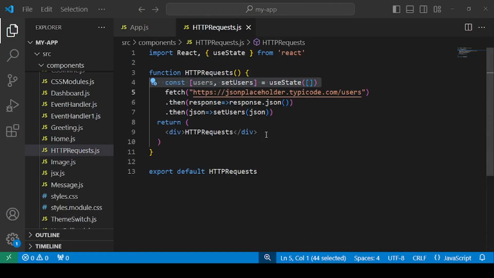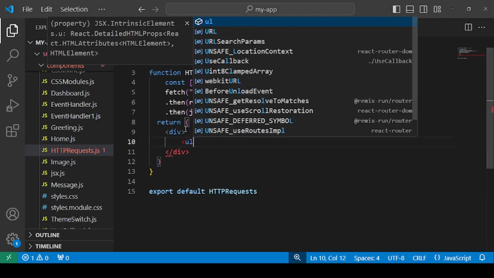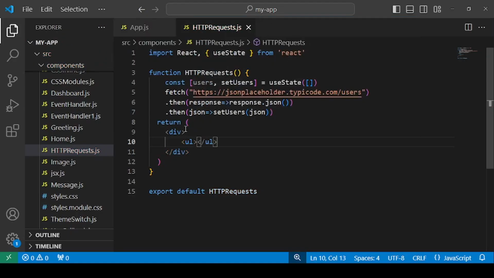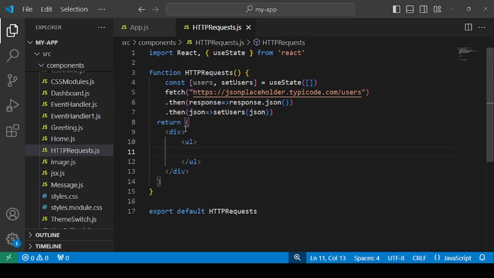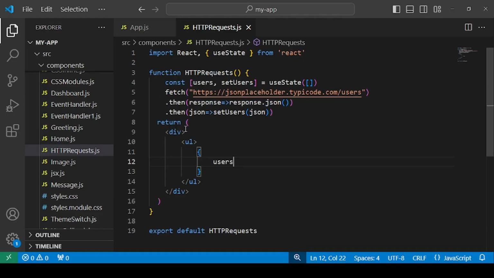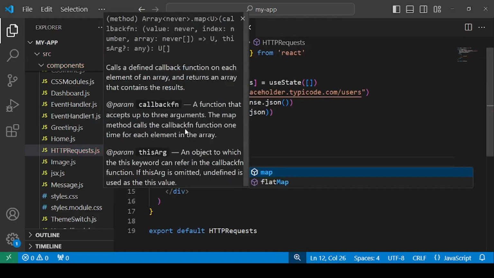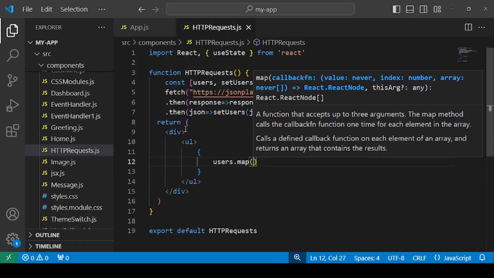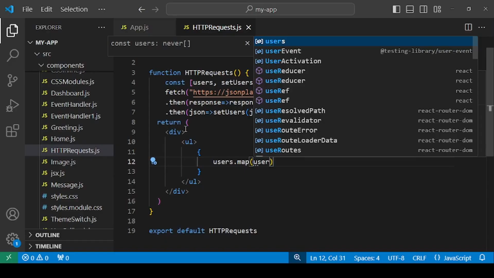Now we need to show the data on the browser. Since we want to fetch the data of the users, it is our choice whether we want to fetch the name or the city or the phone number or whatever. We are going to show it as an unordered list. So use JSX, and we need to use the users variable, use the .map function that accepts a callback, wherein the parameter I'm going to use is user.